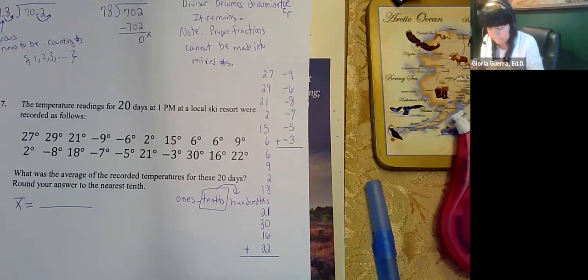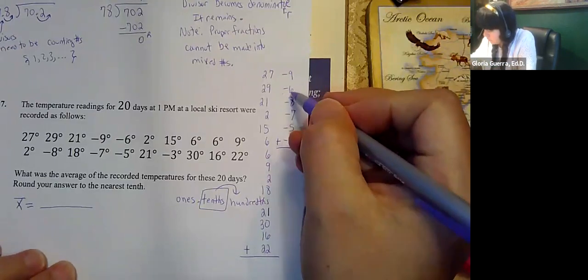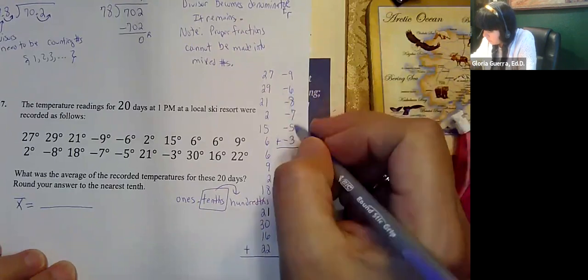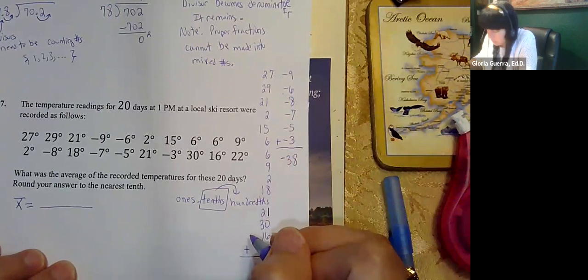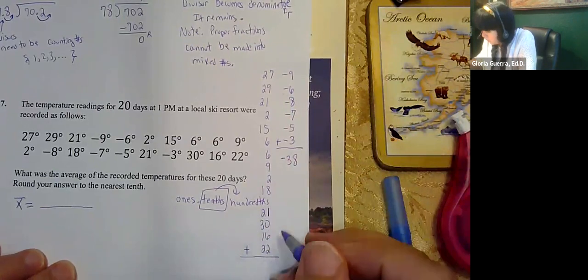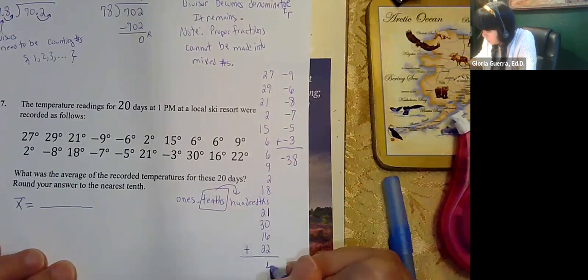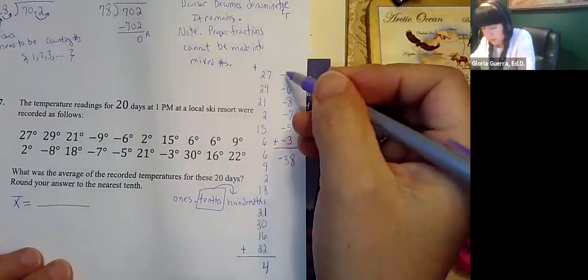So, okay, what I have for all the negatives here is you should have, when you added all these up, that should have given you a negative 38 for that. And this one, when you added this all up, that should have given you a 224. So let me see what you had to carry. What did you have to carry up here? I don't have it noted here.